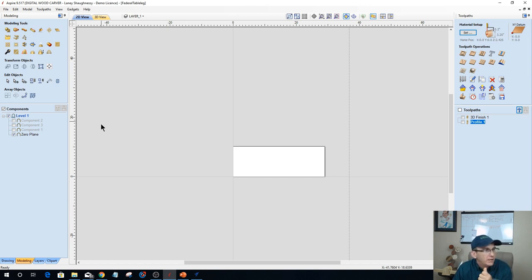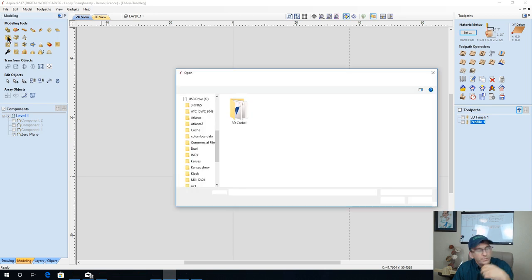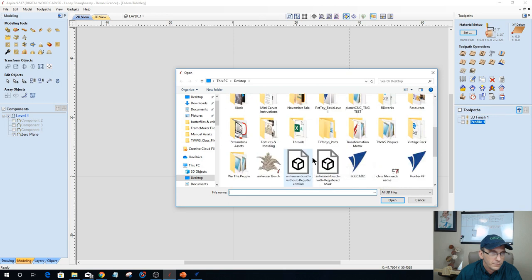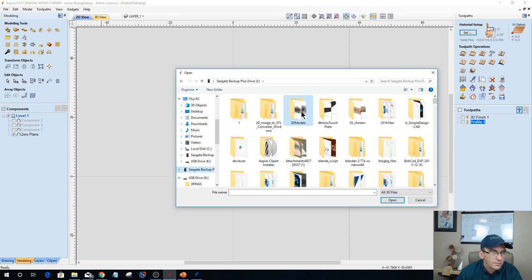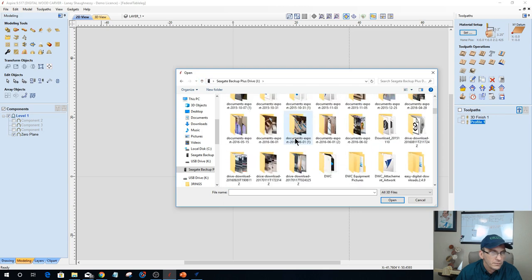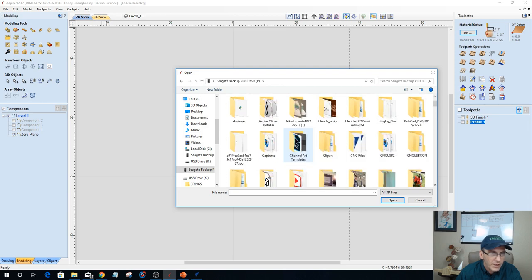I honestly don't know how to draw it, but let me import. Let me show the guys and girls what you're referring to, or generally. Let's see here. Where's my Seagate backup? Balusters.